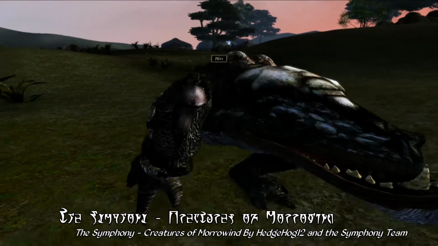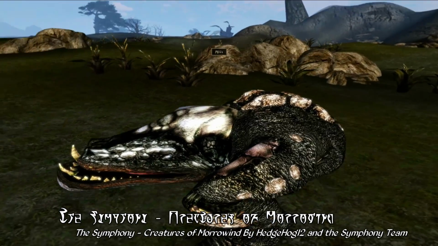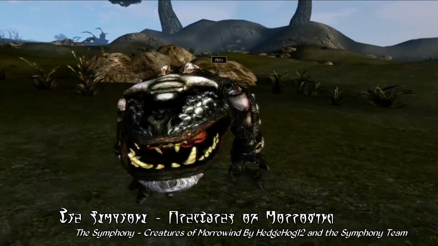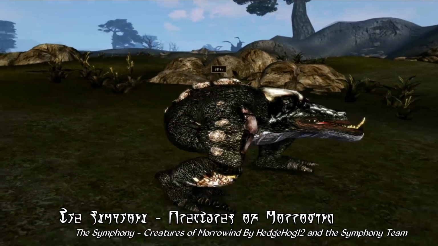Here we have the Alit, which looks pretty similar to how it did before. I mean, there's only so much you can change with a giant walking mouth on two legs, and the Symphony has merely updated their graphical appearance with new models and textures, as you might expect.